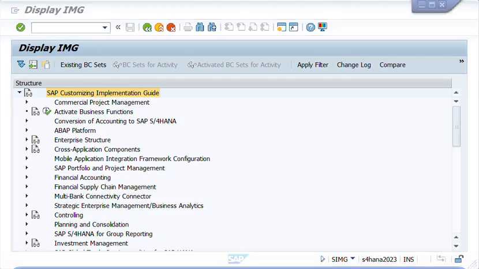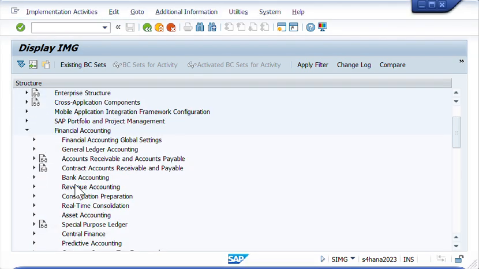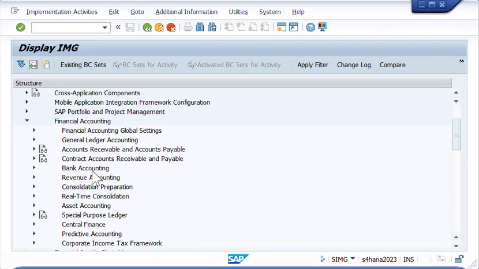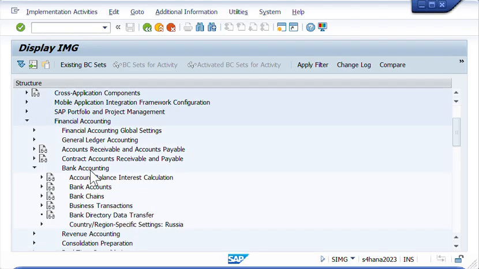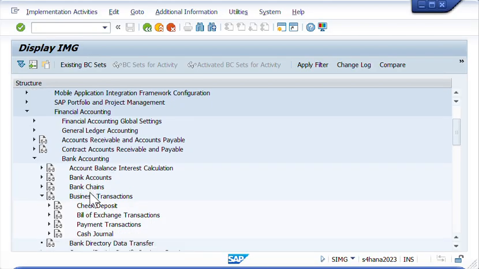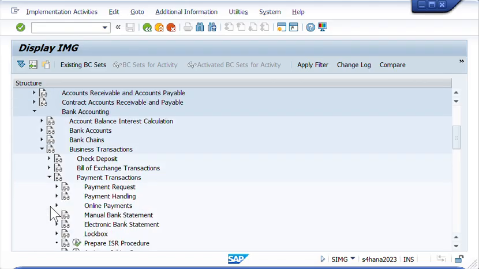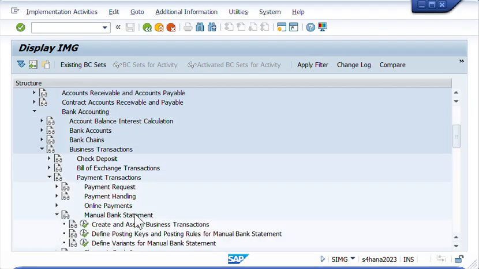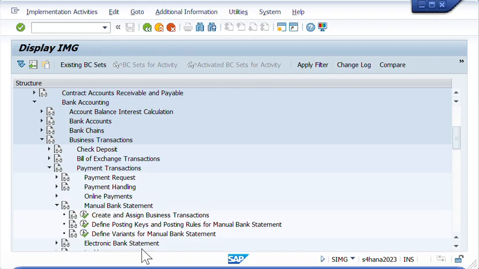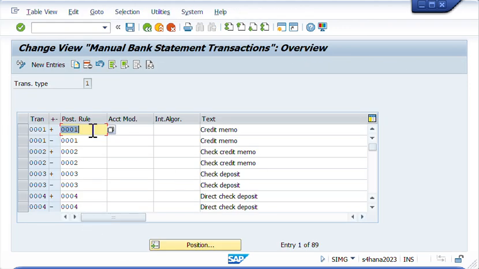And from there, from the customizing implementation guide, you will go to financial accounting node, and from financial accounting node, you will be going to bank accounting, and from bank accounting node, it will be on business transactions, and from business transaction node, you will go to payment transactions, and from payment transaction node, you will go to manual bank statement, and from the manual bank statement, you will have the create and assign business transactions. Execute this, and you will have the same.